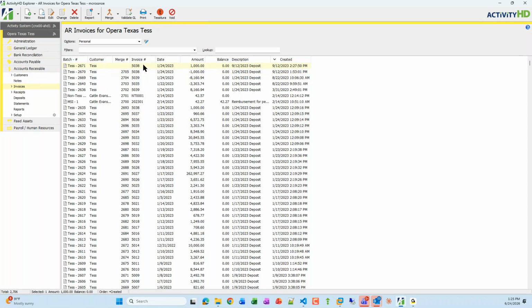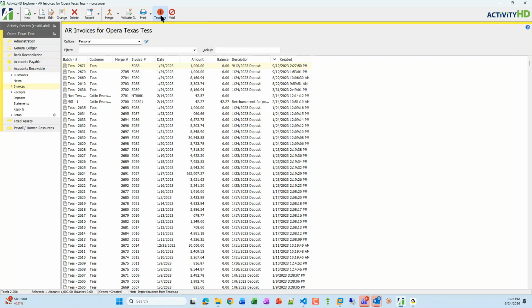But in Tessitura, the unique ID is something called a posting number. And those of you who are running Tessitura, you recognize that posting numbers, as you complete your transactions, you wrap them all together, put a lot of transactions into the same bucket, and that is called a posting number. In this particular case, we've imported up through posting number 5038.